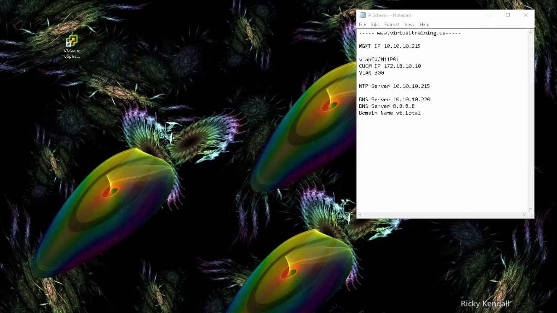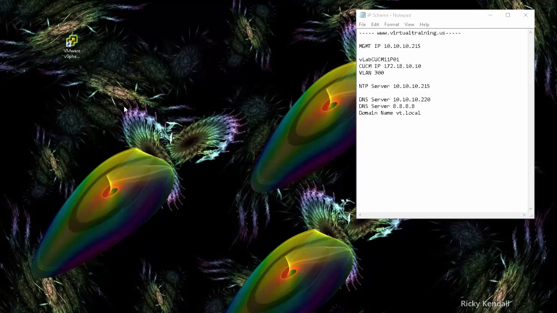Cisco also provides the OVA file, which you can download from their website as well, which is a template that you can create your VM with. The last thing you need to download and install is the vSphere client, the workstation version of it, which I have right here. So from this workstation, I can go ahead and access the vSphere Hypervisor directly from here.